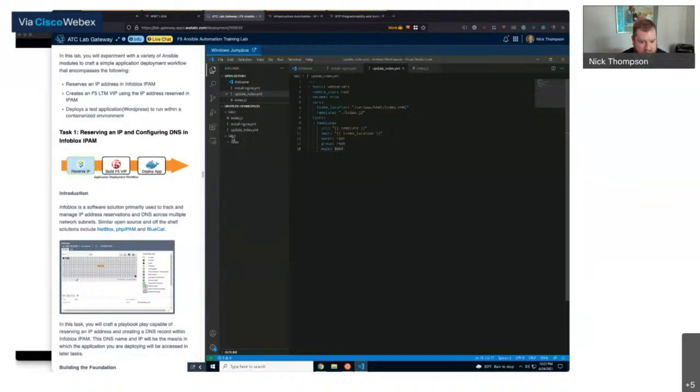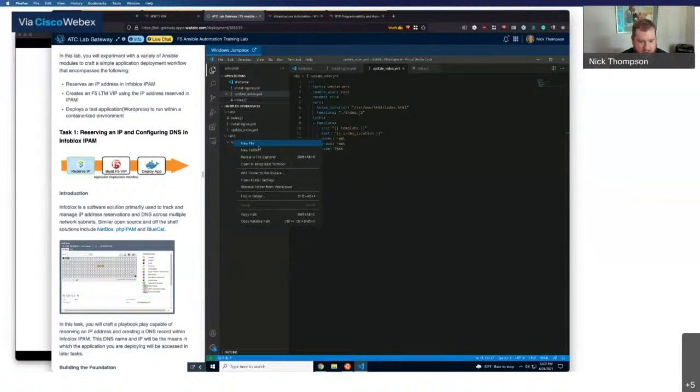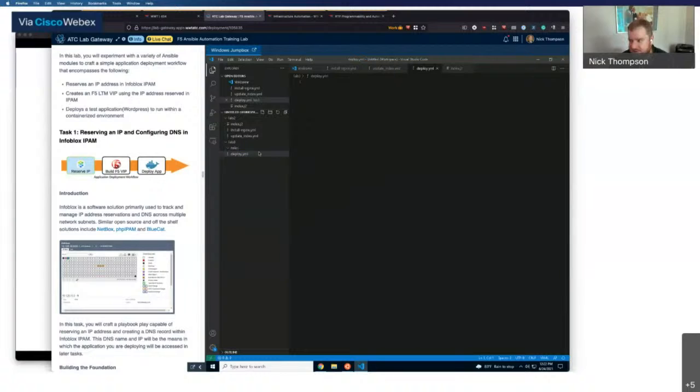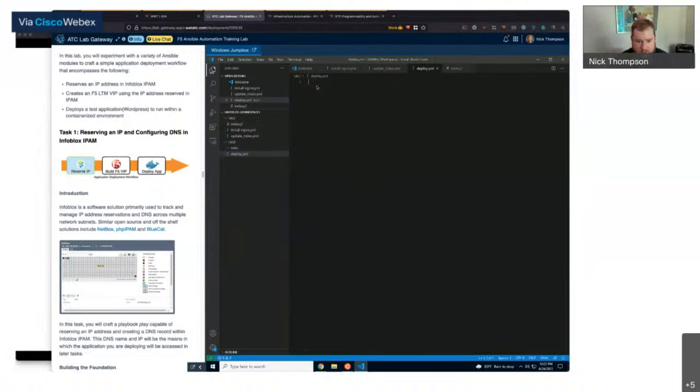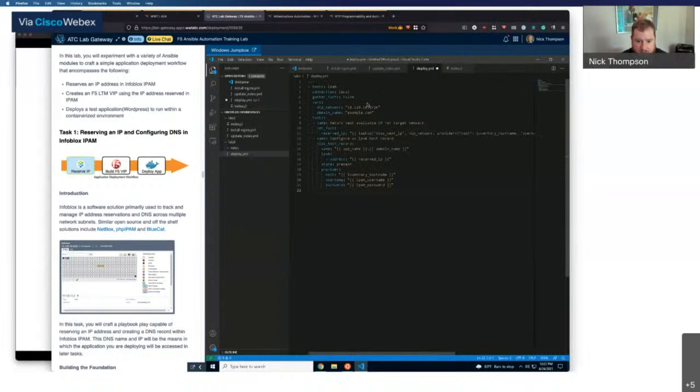Now that I'm in here, the first thing I'm going to do is create a new file, and we're going to call this deploy.yaml. Inside this playbook, the first thing we're going to do is target Infoblox.